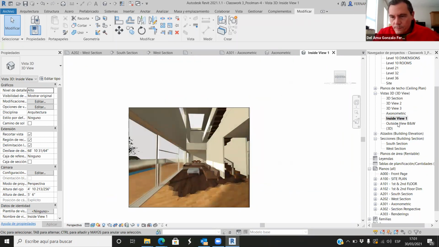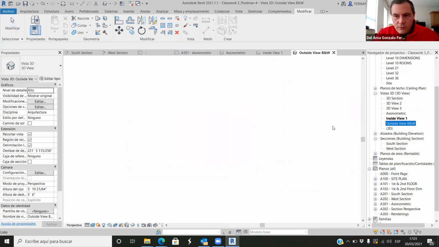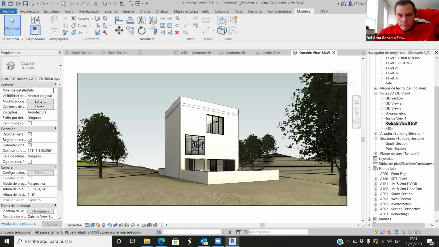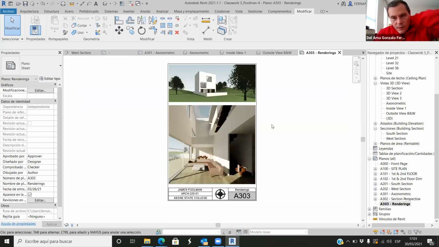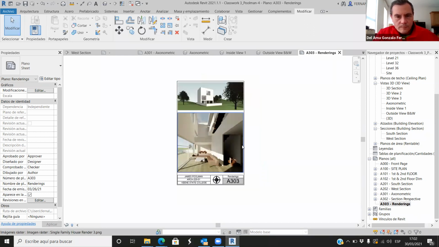Okay, and then we had this outside view. Oh, this is the one that you showed before. So here we have the renderings. Yeah, those renderings are quite good. I mean, that works better even for the cover page. I think this format works better than the one that you showed at the beginning. So for the cover page, I would use this one. And then for the renderings, I don't know. You have time to try different things.